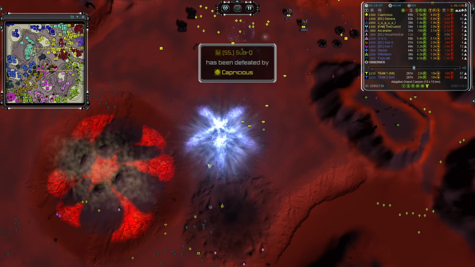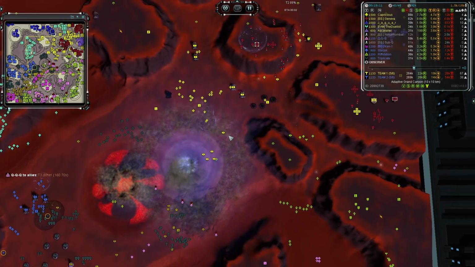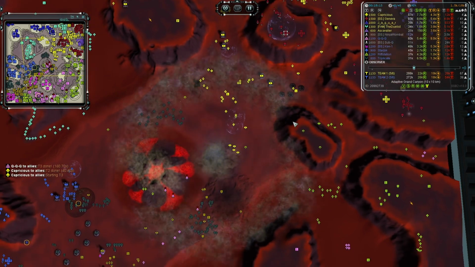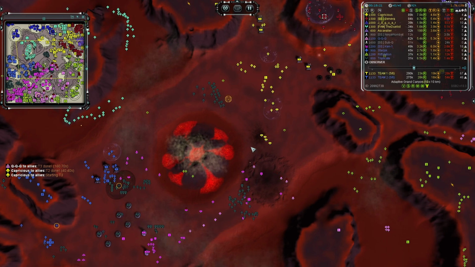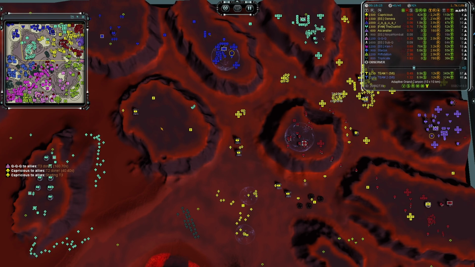The highest rated player in the game is gone, defeated by Capricious, and he's going to feel very good about that. Transfer of control will be given to probably Ken. Yep, given to Ken. You know, I think he's barely higher from what I saw before I started the replay. He will be given control over that.